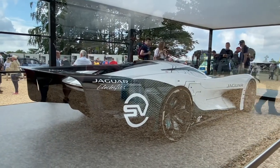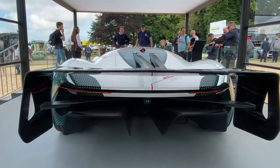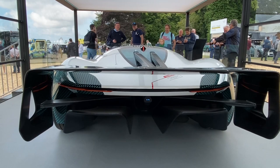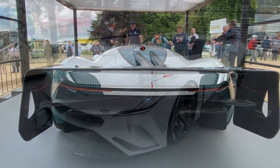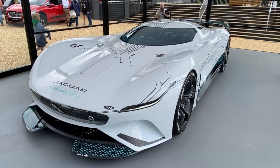This was interesting to see. I didn't even really know it existed physically because it was created for a Gran Turismo game, but it might be a nod towards what's going to happen with some elements of the Jaguar design language over the next few years, which is nice to see.